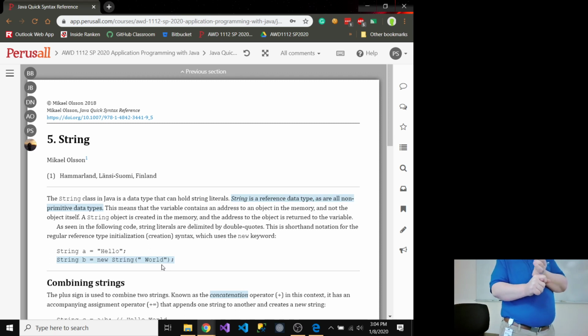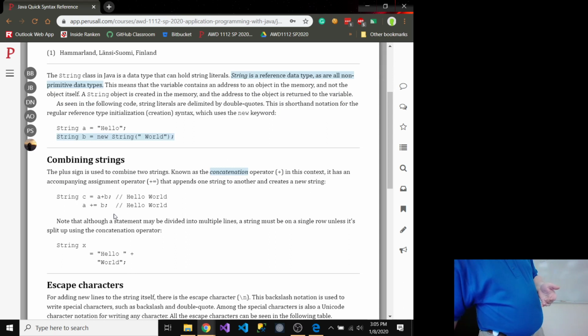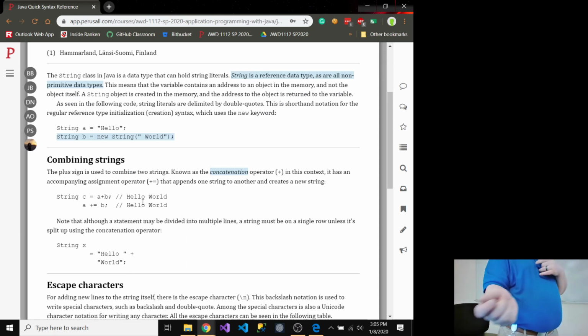If you want to make a change, you always have to create a new string, right? Which also means allocating a new array in memory, because every string is an array of characters inside of it. So that comes with a cost, okay? Now we can combine strings, again, using the plus sign. I will note that when we do it with numbers, we call that addition. When we do it with strings, we call it concatenation, right?